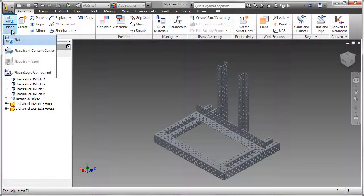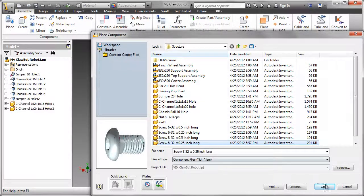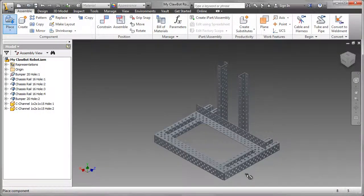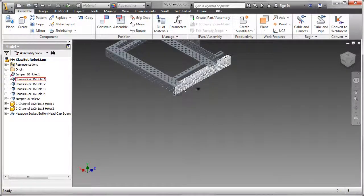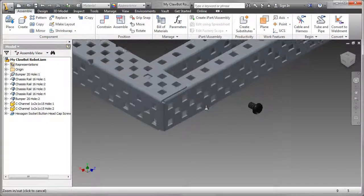Now, in my 3D model, of course, the parts all look good. They're all constrained together. But of course, in your model, when you actually build the real part, you're going to use nuts, bolts, screws, etc. These are what we call standard parts. I've actually provided the standard parts for you, although you could place them from what we call the content center.